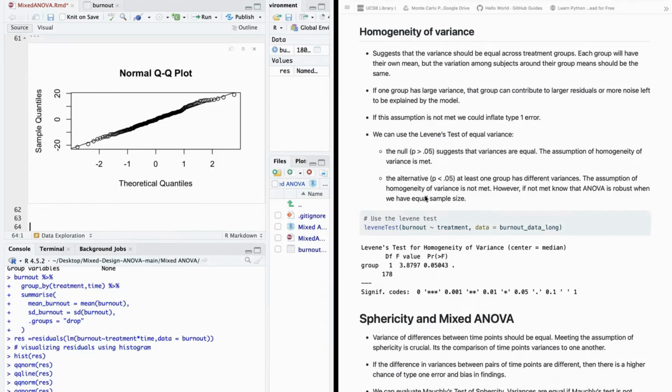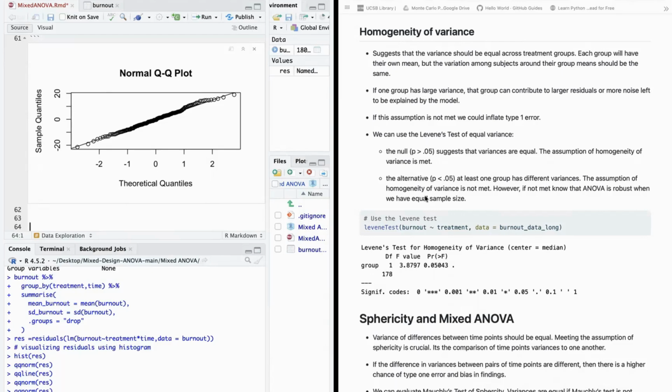They are both going to have their own mean. We are concerned about the differences in mean, but what there should not be a difference in is the variation around that mean. We don't want one group to have more noise than the other because that one group that has more noise could then influence our findings here. And we just don't want that.